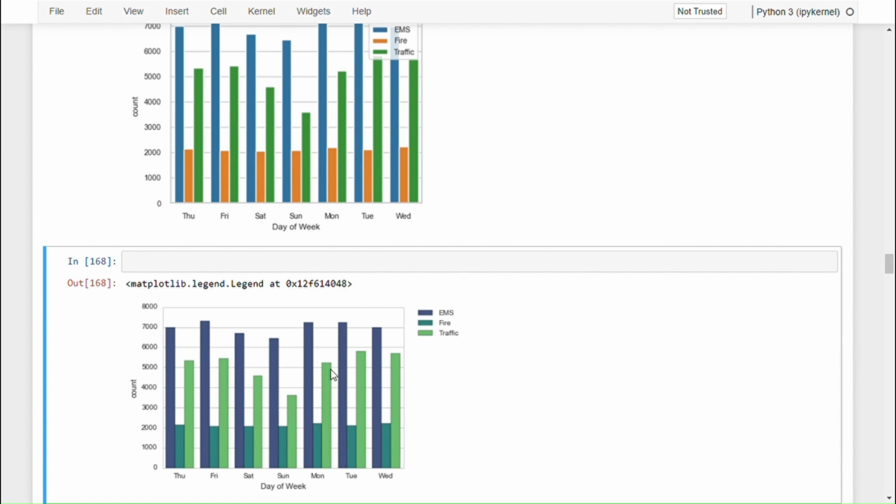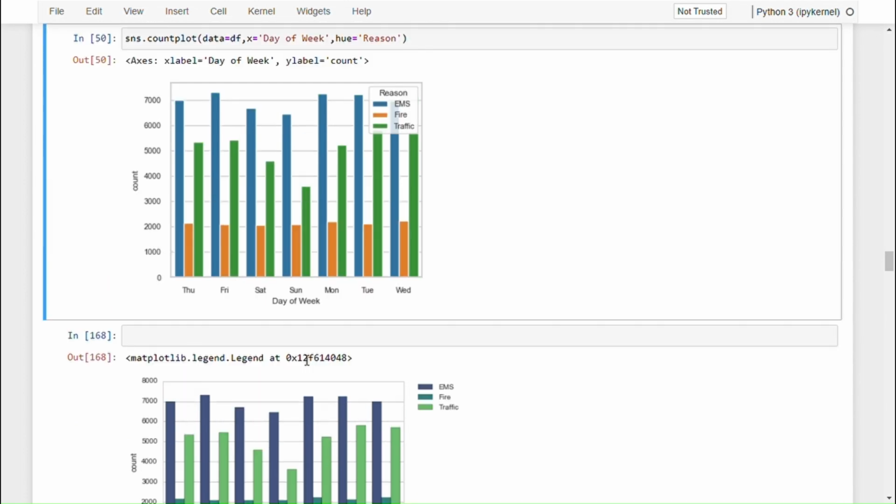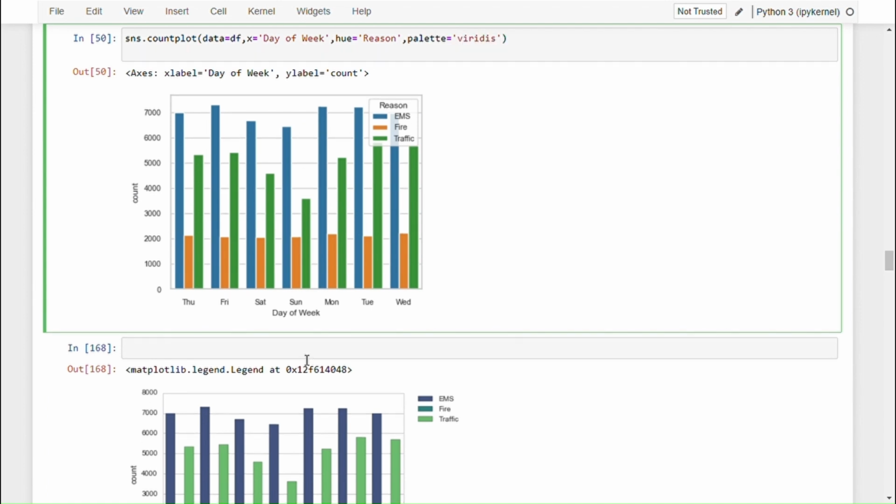So let's use this color map by passing in the palette, which is Viridis, and then here we will now move this legend box outside the actual graph. So for this we'll use plt.legend, and use the parameter bbox to anchor and pass in a tuple where you want it to be.